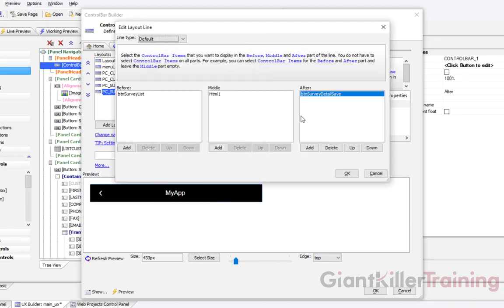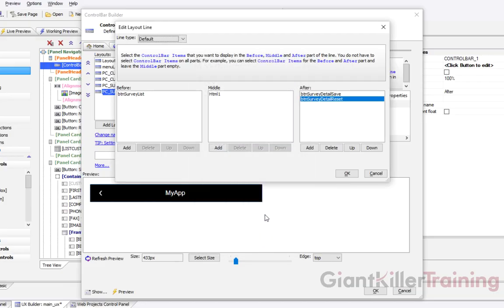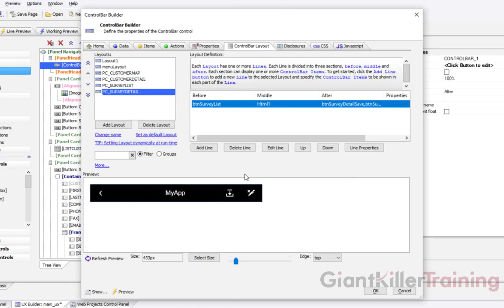That's now added that button. And we can also click add and click reset because we want to add both of those buttons to our layout. Now you'll notice that it's not showing yet, but we can click OK, and you'll see that it refreshed here. Now you'll notice it added it in order. So we have our save button on the left and our reset here. Most likely you want to have your most often hit button to the far right. That's where people will go first.